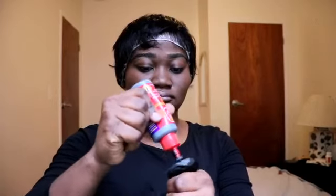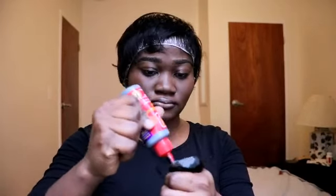You just have to go around your head to get the front looking how you want. This is the closure — it normally comes with the hair. You just cut off the excess lace from it, put glue on it, then place it where you want your closure to be. I want mine on top of my head, but wherever you want your closure to be, that is where you put it — just put some glue on it and place it there.